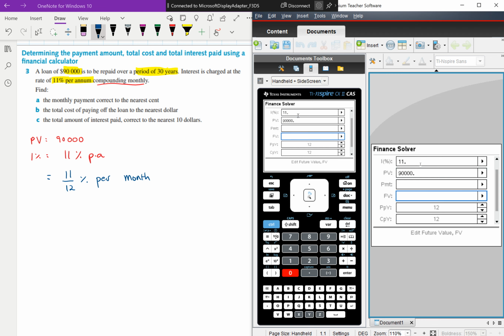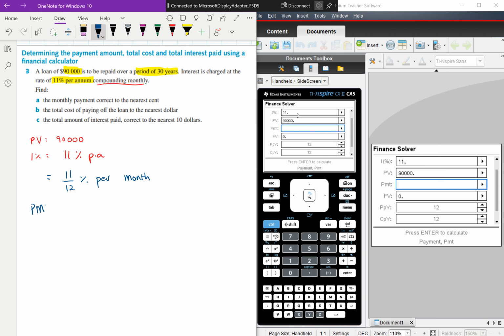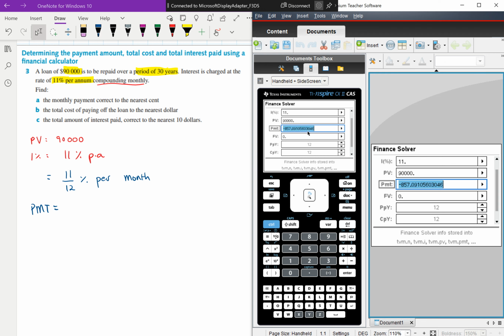Well, if you're paying it monthly over 30 years, what you hope is that over time you should owe them nothing. So the FV, which stands for future value, you're expecting your future value after 30 years should be 0. Okay, so if I put in 0 here and I go back up to PMT for payment, PMT means payments, each compounding payment, then the calculator should be able to use all the other parameters and figure out how much you should be paying.